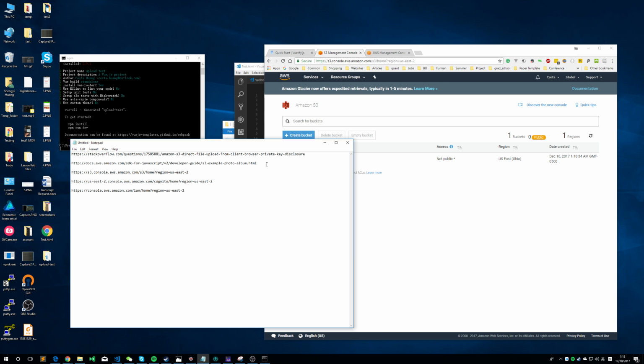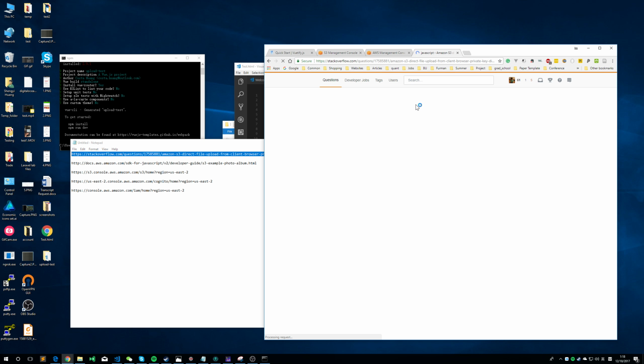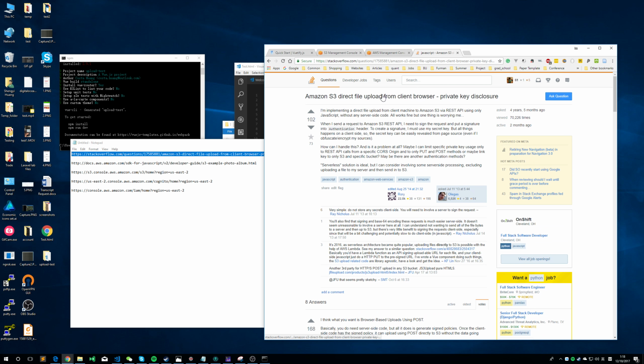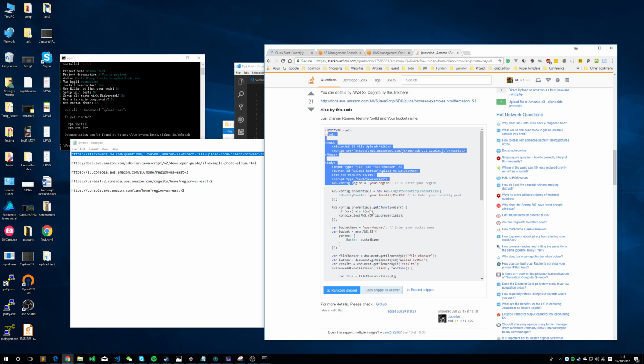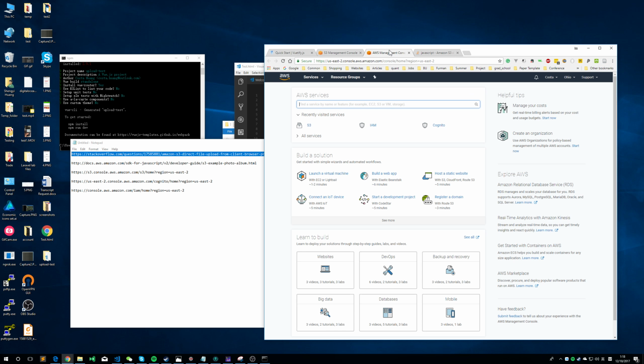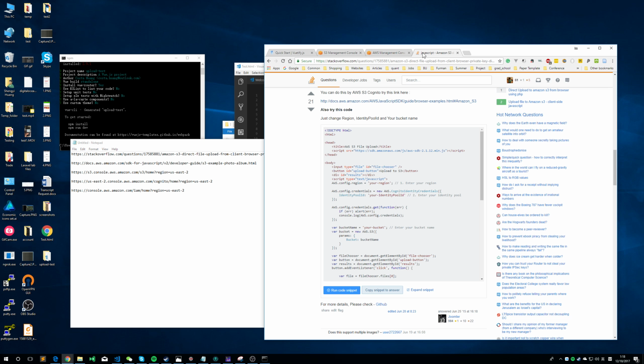Basically we're trying to follow two links here. The first one is how do you directly upload from client-side browsers? This script is pretty helpful. First of all, we're gonna try to start with this script and see how we can apply the knowledge from this script to Vuetify.